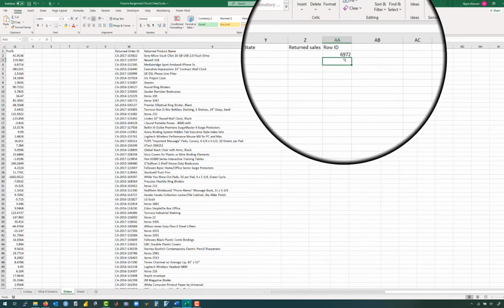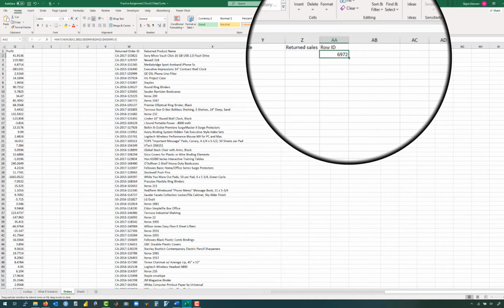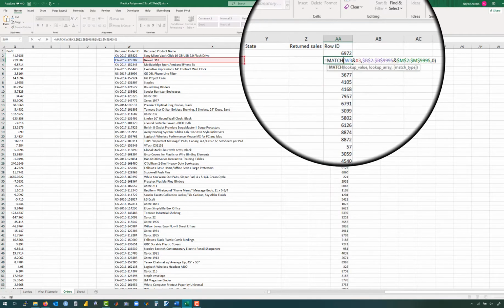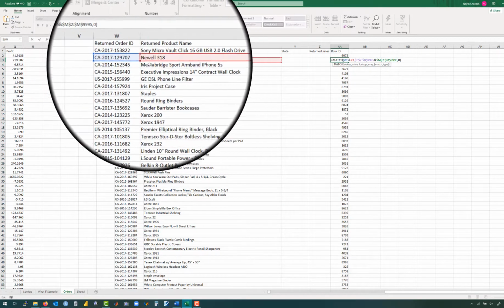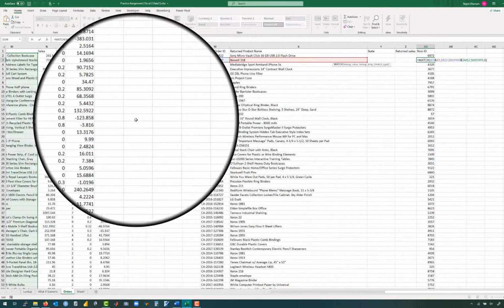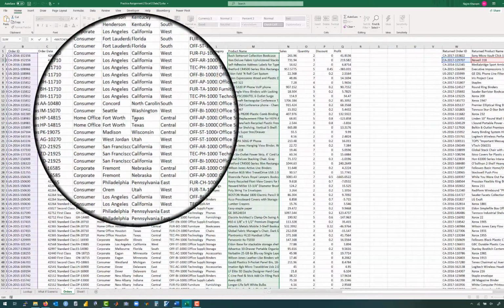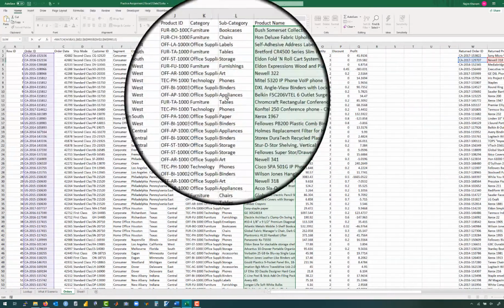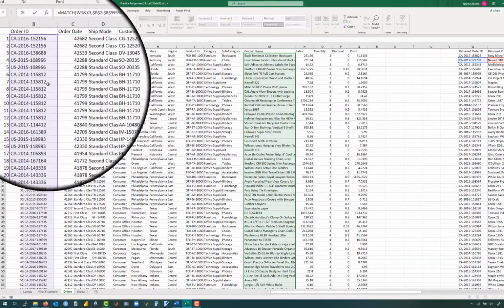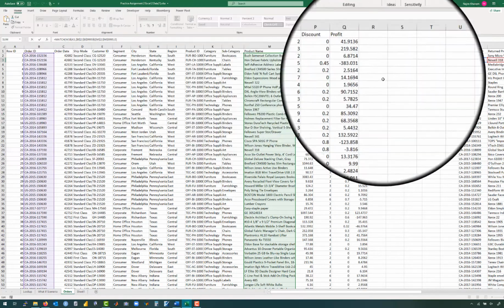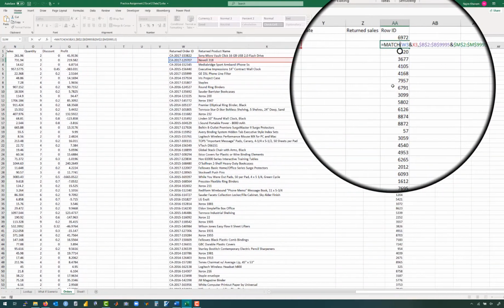All right, now that we have used absolute referencing, you can see the second one is still looking up the second returned order. But when we go to the lookup array, the lookup array did not change. It is utilizing the entire lookup array. Okay, so don't forget to use absolute referencing for that part.